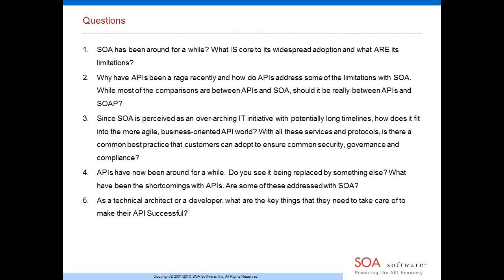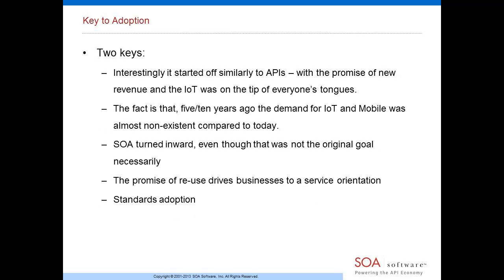Okay, good. So I think that historically it's really interesting to look at SOA and to look at APIs as a new iteration potentially of SOA. But if I think back at SOA and the start of SOA, it really started off very similarly to APIs. There was a promise of new revenue and new channels for the business, and even the Internet of Things was at the tip of everyone's tongue. I remember one analogy of soda dispensing machines being able to raise the cost of soda based on the weather, and that was 12 years ago. And now we see with Google's acquisition, they can now raise the temperature of your home. So APIs have become the realization of SOA, but it's not really anything that new.